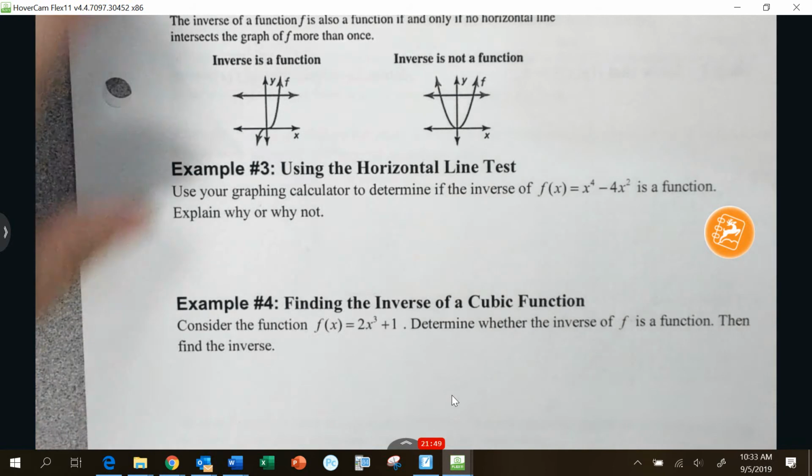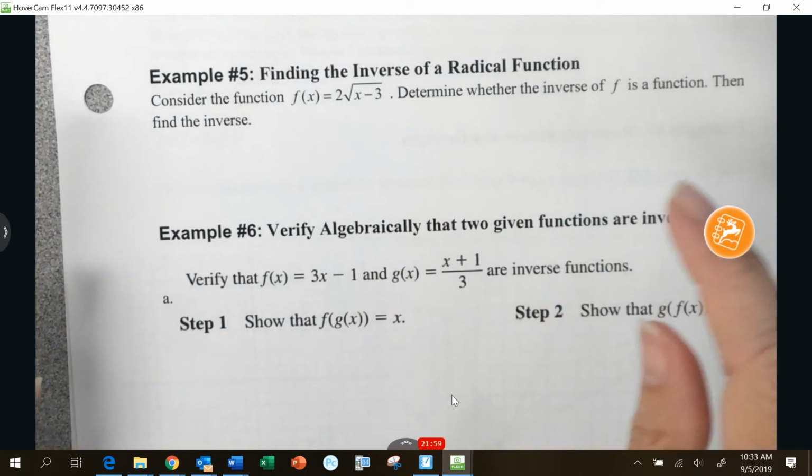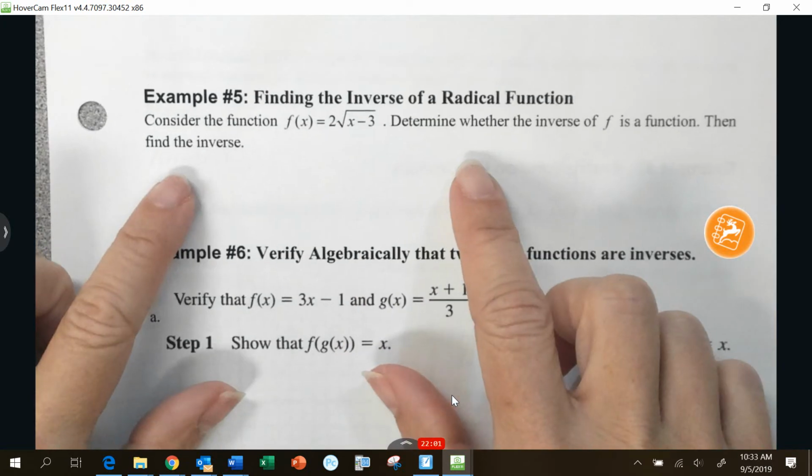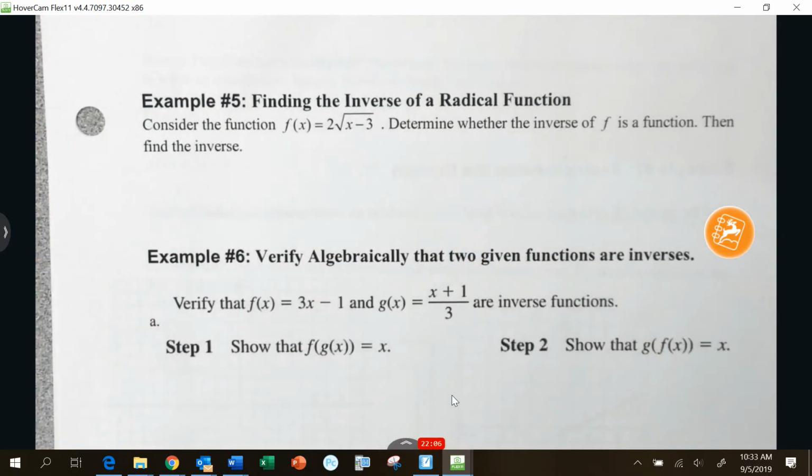I'm going to skip just example 6, and that'll be the last one we do today. And then I'll give you time to ask questions about your quiz or just graph some of these and see if you understand it. Did I say 6 or 5? Okay, we're going to do 5. Whatever one I said, we're doing number 5.